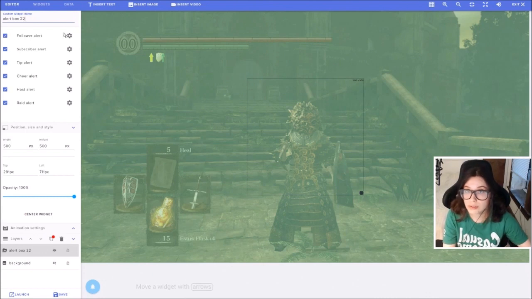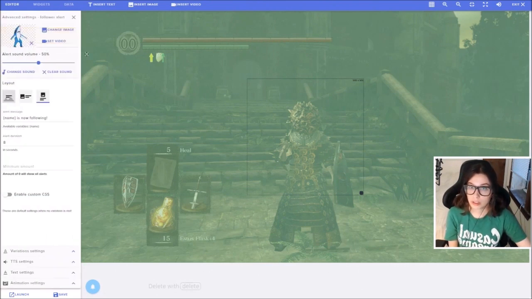22 if we'd like, and I'm going to go in and edit the follow alert. Since these are checked, it'll show all of these alerts. Right now, they're all the default StreamElements ones if you guys would like to use them, or you can click on these editing buttons to change them. I'm going to have the follow alert on, and it's the lovely left shark that shows up.